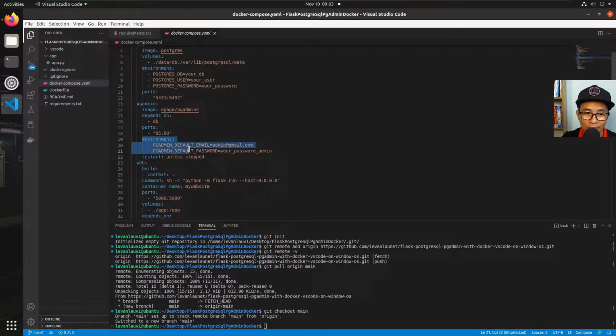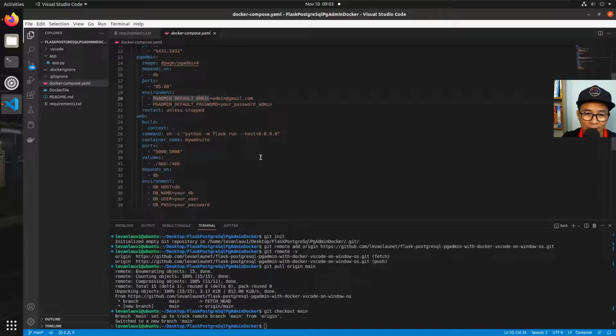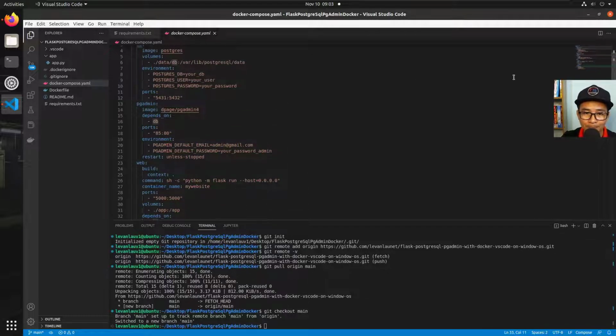And the environment for pgAdmin: email and password for the pgAdmin admin. And the environment for the Flask project with some information: host, DB name, user, and password.